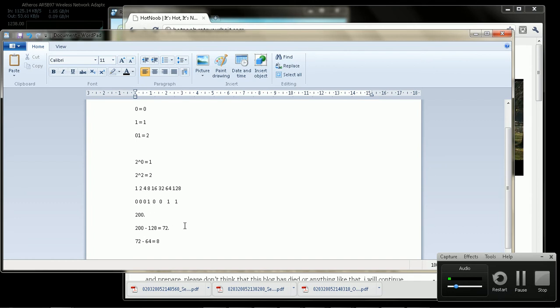Now let's say this was 201, you put a 1 here, right? Because you can't subtract 4 from 1 without going negative. So right now, this is actually written backwards, because when you're reading numbers, you're not going from right to left, you're going left to right.